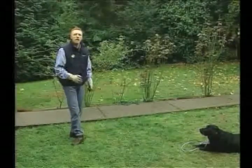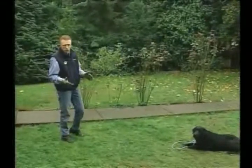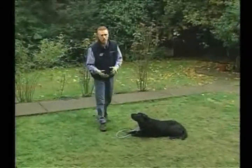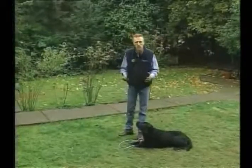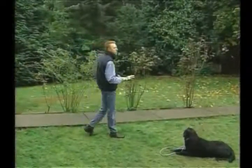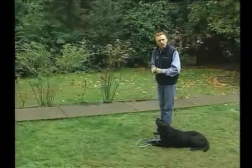You try your thing. Now, when I'm saying keep an eye on the dog, it doesn't mean that you're staring directly at the dog the whole time. When you begin to do these things, if you're staring at the dog and you're watching him as you come in, you're going to make them a little nervous when they're beginning with this because they're getting a lot of correction that they're not sure of at this point. So make it a little easier on the dog, stay. As you move away, when you come back in, just glance at them through the side, but keep your eyes up into the clouds and come in and wait.